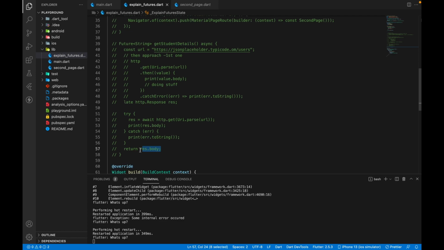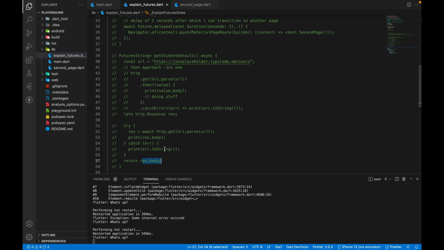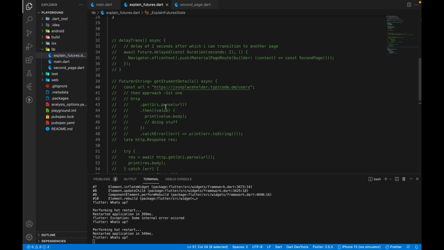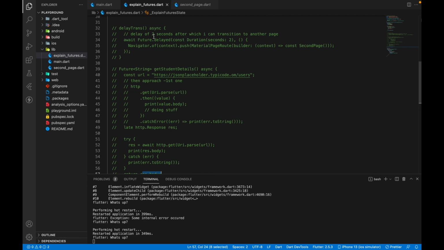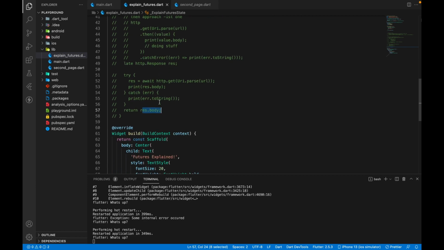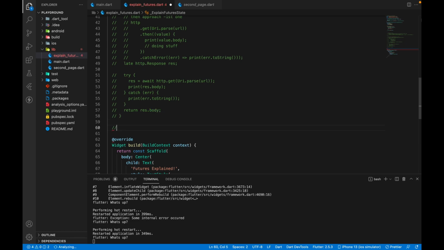Now what do I do if I want to show this value? Well, I have res.body, I can just use ListView.builder. But there's another approach which we can take, and we can just take the future value we have and use this in our app, and not use the await, async, anything at all. And we can use a widget to do that. That's called FutureBuilder, and this is what my next video is going to be.